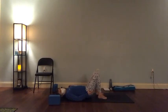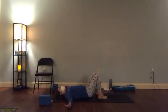So now you are exhaling and curling your tailbone up a little bit. Inhaling and letting the tailbone come back down, the curve comes back into the low back. So let it feel good, just little deep pelvic tilts. Good, and then finish the one you're on. Come back to a more neutral spine.